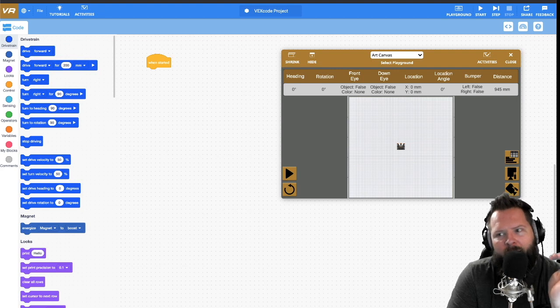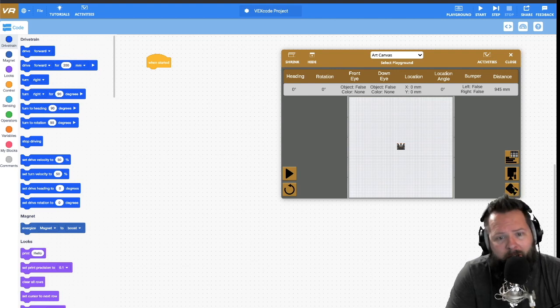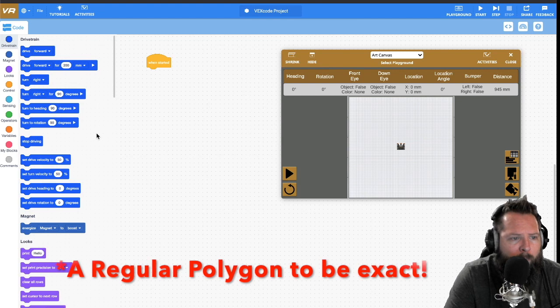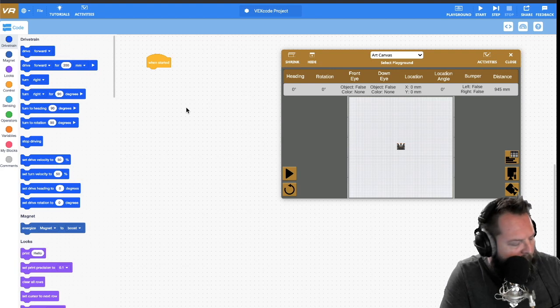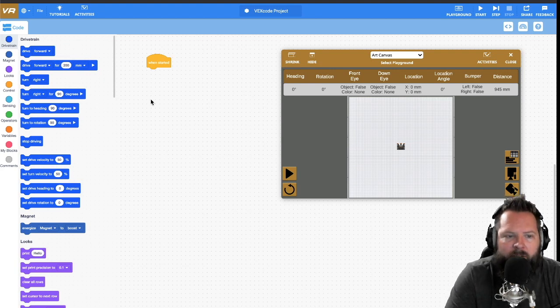So since it's turning and driving forward, you're drawing straight lines, and a circle is not supposed to have any straight lines. So we're drawing a polygon, right? And a polygon, if it's connected, should all add up to 360 degrees.